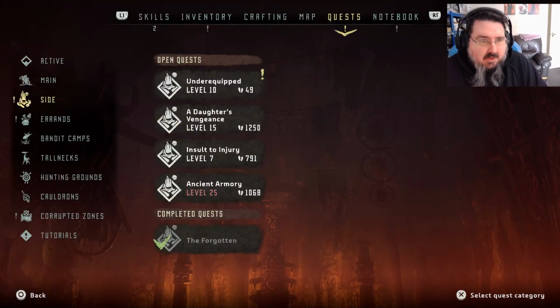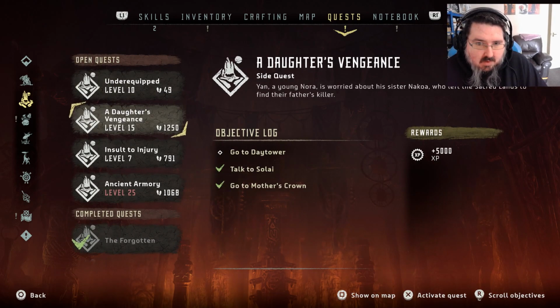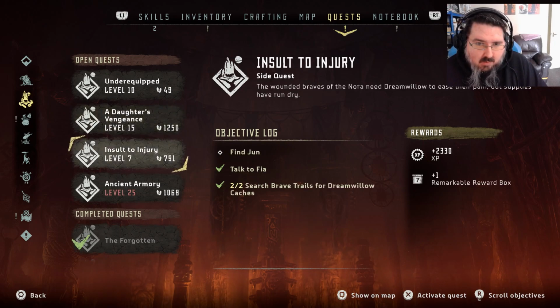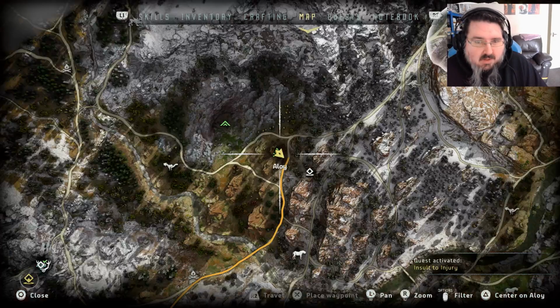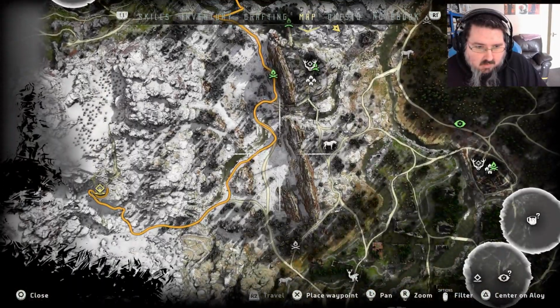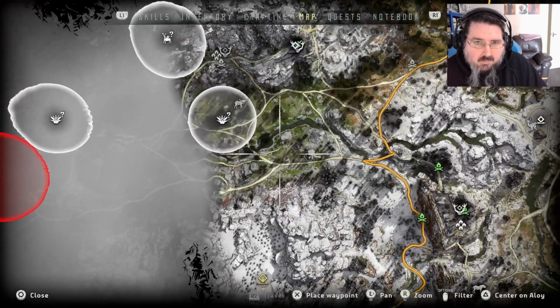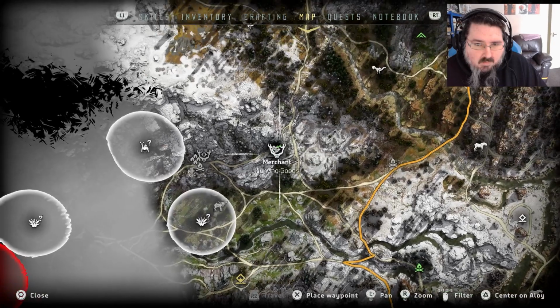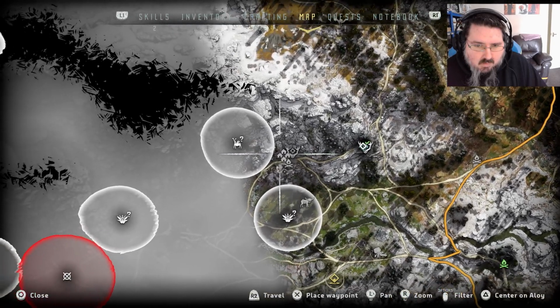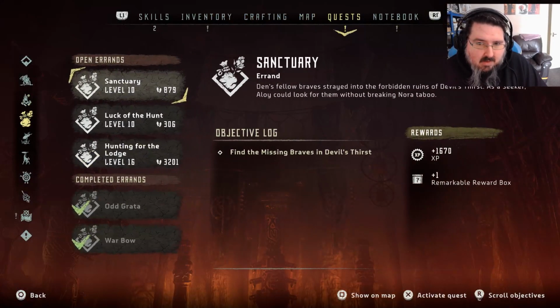So what other quests do we currently have? We could find Dereed. Need to go to Day Tower, which is quite a way away. To find John, was that not near where we were going anyway? Oh, that's way down there. Were we not supposed to be going around here somewhere anyway?